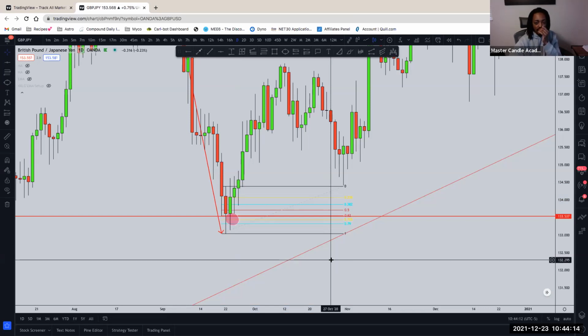Is this on a higher time frame, or doesn't matter what time frame? No, so this price action does not discriminate time frames. Price action is price action. So if you see an inside bar on a 1 minute, 2 minute, 3 minute time frame, you can trust it. It is what it is. That is the one thing I love about trading price action, is that it never changes. Price action will never change.